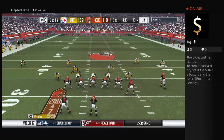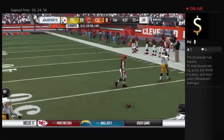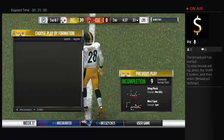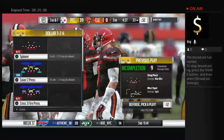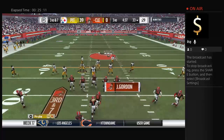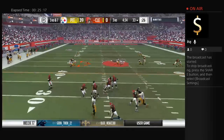All right, here we go. Blue 90. From the shotgun, he'll look to throw. That's incomplete. Nearly another pick. My goodness. Well, an incomplete pass certainly doesn't look like a good play. For the guy throwing it today, as many interceptions he's thrown, he's got to feel a sigh of relief that the ball actually hit the ground and didn't go in the other direction.